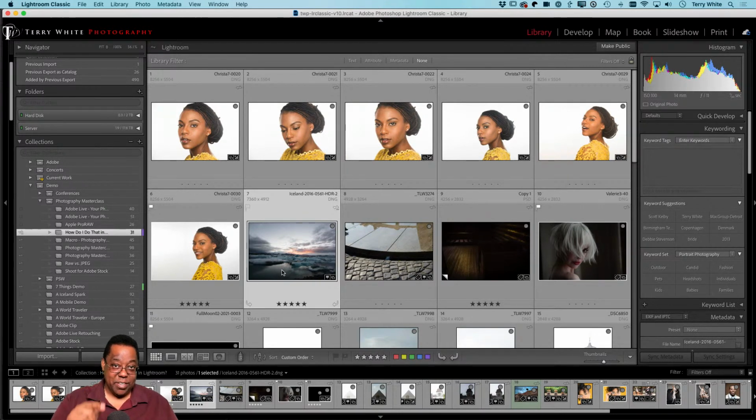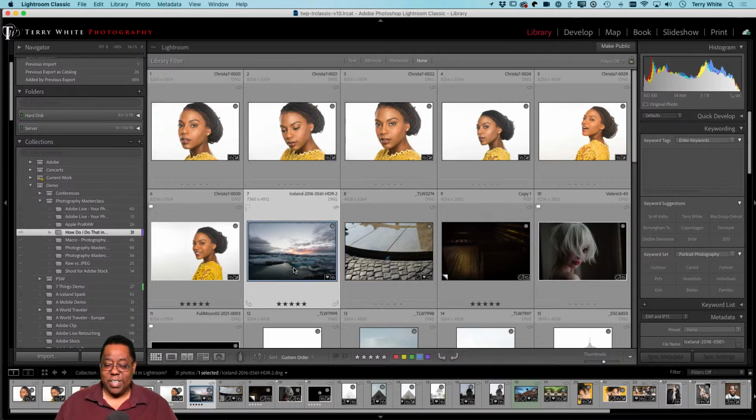Lastly, and this is another Classic feature, Lightroom doesn't have this one. Both have flags and stars. Classic has one more, which is color labels. Remember we do 1, 2, 3, 4, 5, or 0 for no stars? Well, 6, 7, 8, and 9 are colors in Classic. So I hit the number 6, that marks it with red. Number 7 marks it with yellow. Number 8 marks it with green. Number 9 marks it with blue.